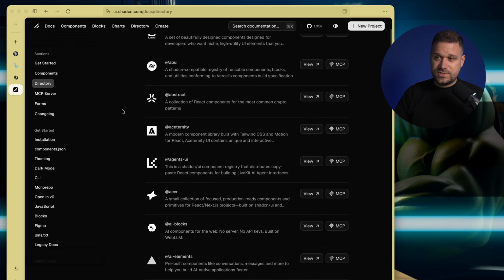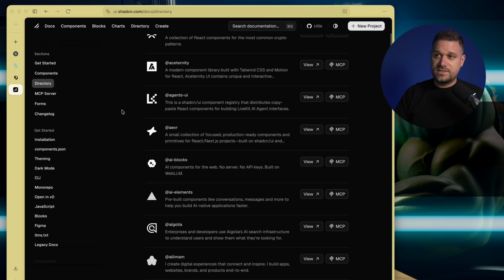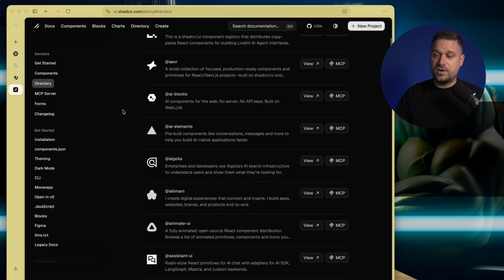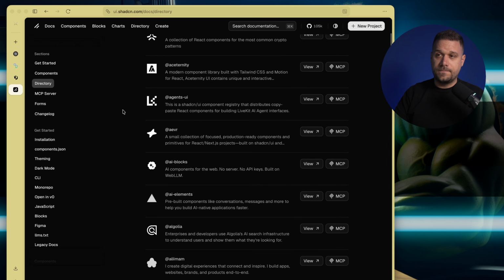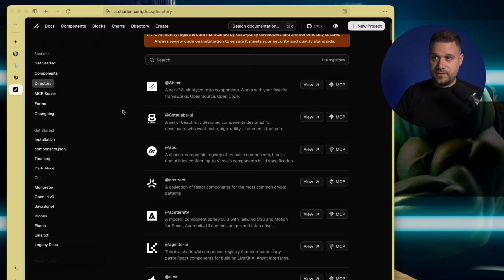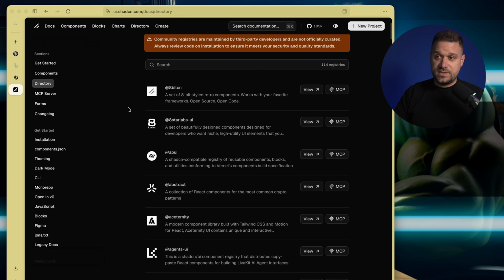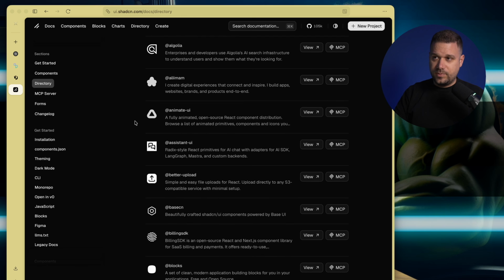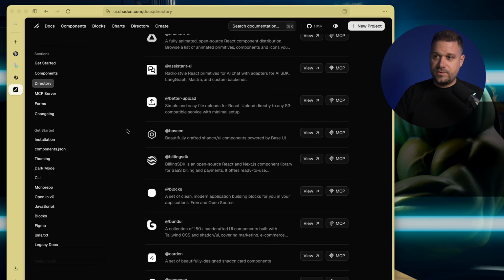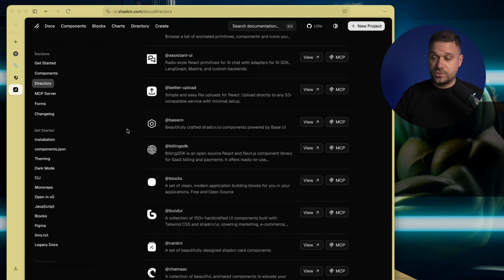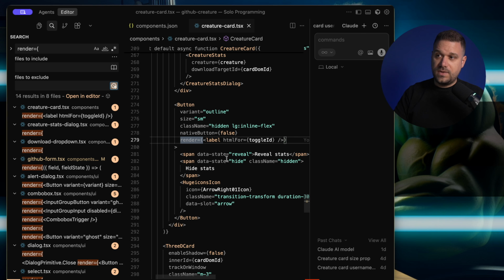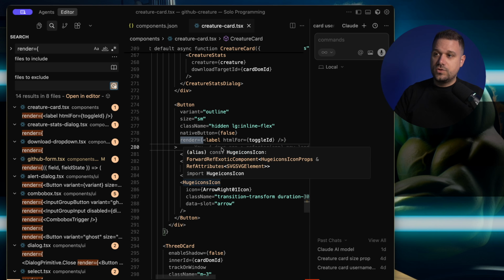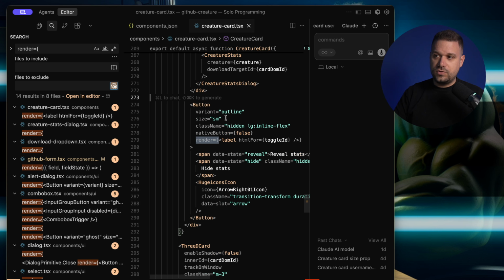Like 90% of all of these libraries right here are based on Radix UI. So if you have a Base UI Shadcn application and you want to import any block from some library like this, it wouldn't work. So you would need to go and manually change all those things from asChild to render, to do everything manually.